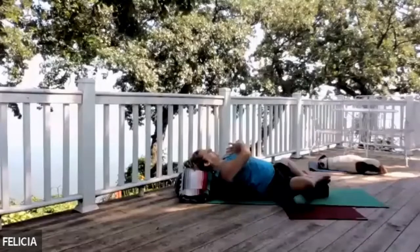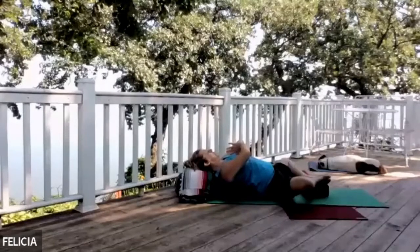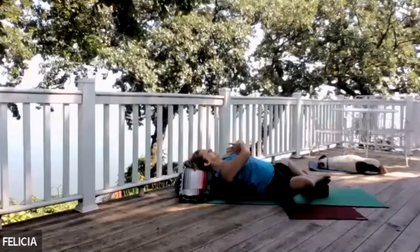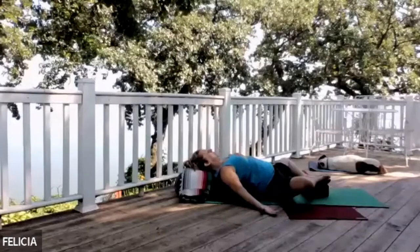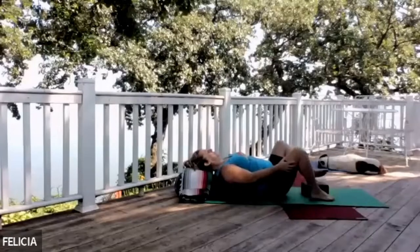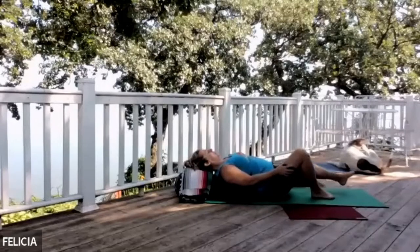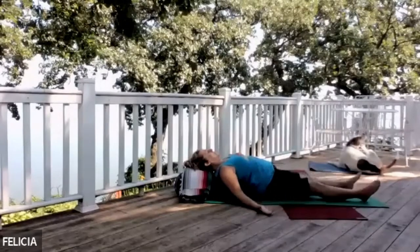And then blinking the eyes open, gazing at the tips of your fingers, which brings your awareness now to the physical body. When our eyes were closed, our awareness was internal. Now this is external. And then release the hands down. Take your hands behind your knees and just straighten and bring the feet to the earth. Move the block away and then just straighten the legs on the floor.